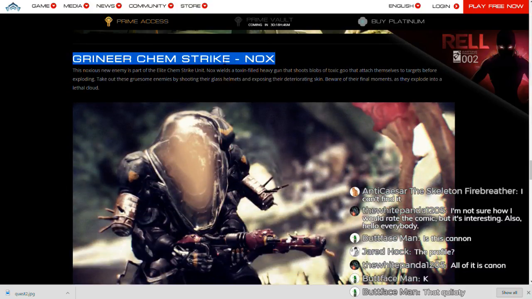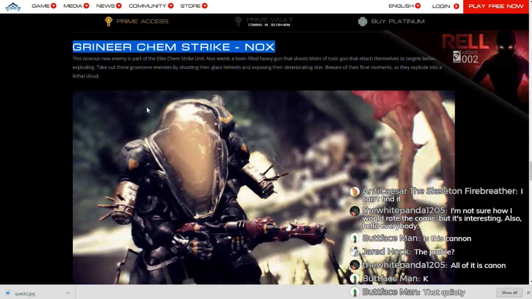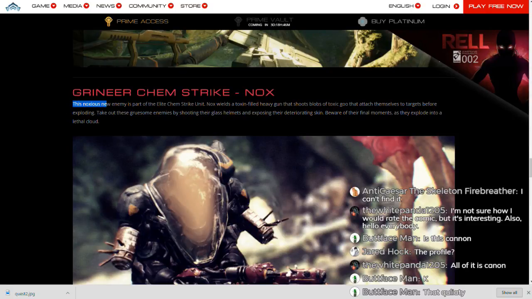And then we have the Grineer Chem Strike, or the Nox unit, I guess they're calling them. And if you are following my Twitter, then you know I already posted something about this. I posted a video of their idle animation. So if you guys aren't following me on Twitter, then you can go ahead and check that out on there. But this says, this is a noxious new enemy, part of the elite Chemstrike unit. Nox wields a toxin-filled heavy gun that shoots blobs of toxic goo that attach themselves to targets before exploding. So this sounds kind of similar to the Stag.